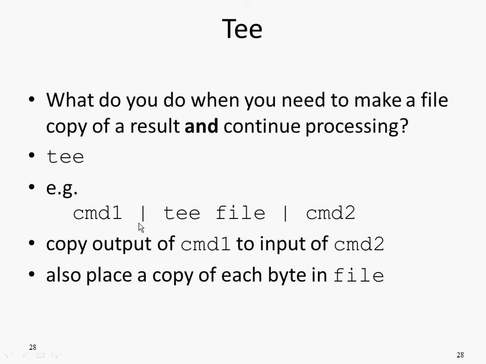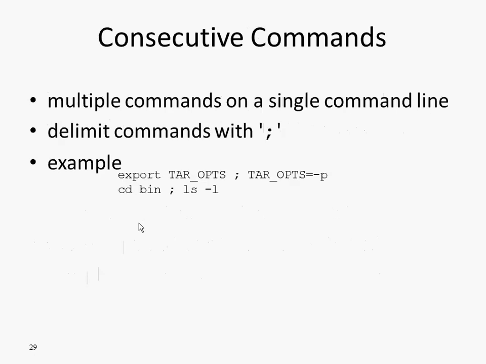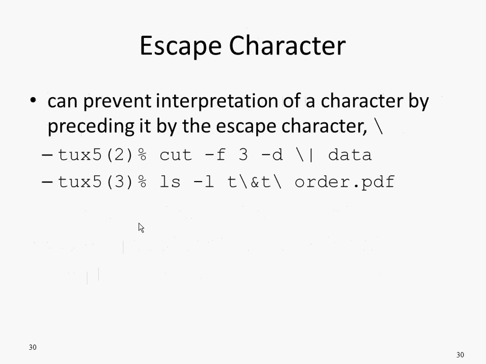We talked about creating consecutive commands here. Escape characters: you can use backslash. The most sure option is often to put a single quote around it to prevent it, but you can use the backslash, for example, here. Or suppose you wanted to have a name there, you don't want it to be interpreted as pipe, you can put a backslash before it. Quote character can be used here, but it will still interpret it. It still allows it to be interpreted.